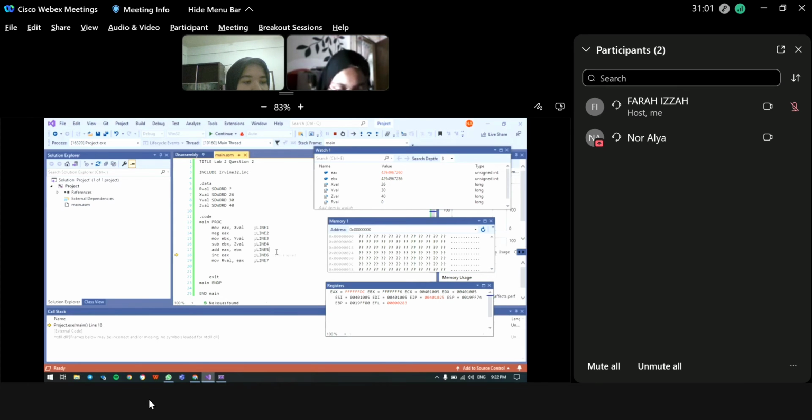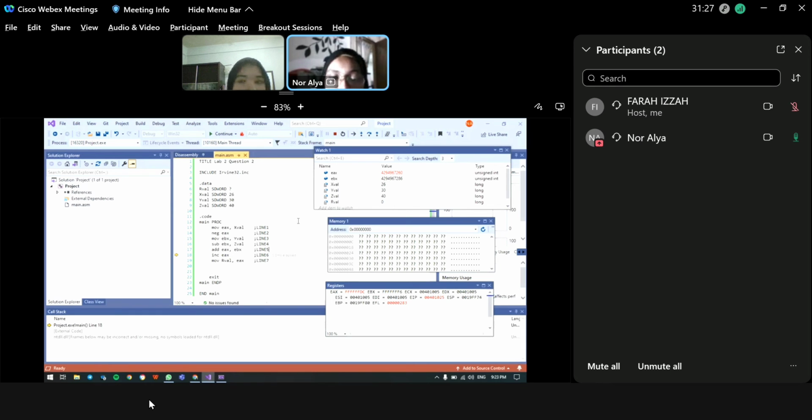So in line 5, we add the content of EAX and EBX and store the value in the register EAX. So now the content of EAX is negative 36 in decimal.